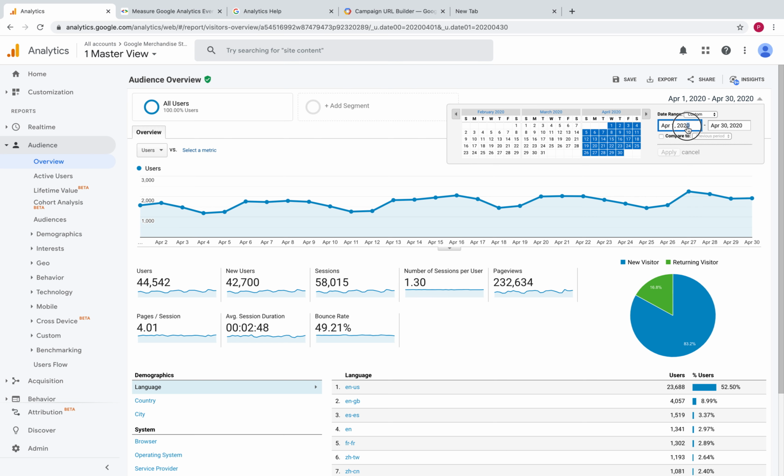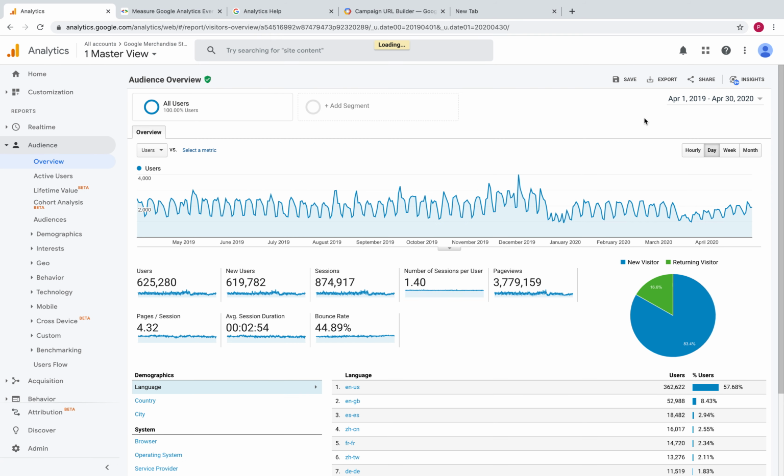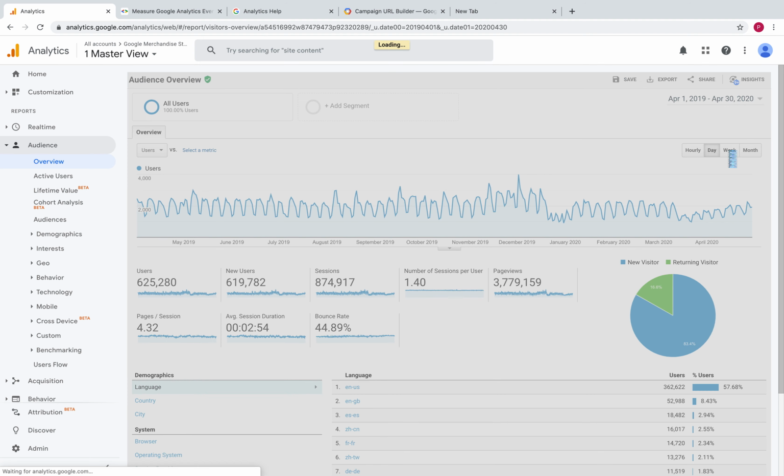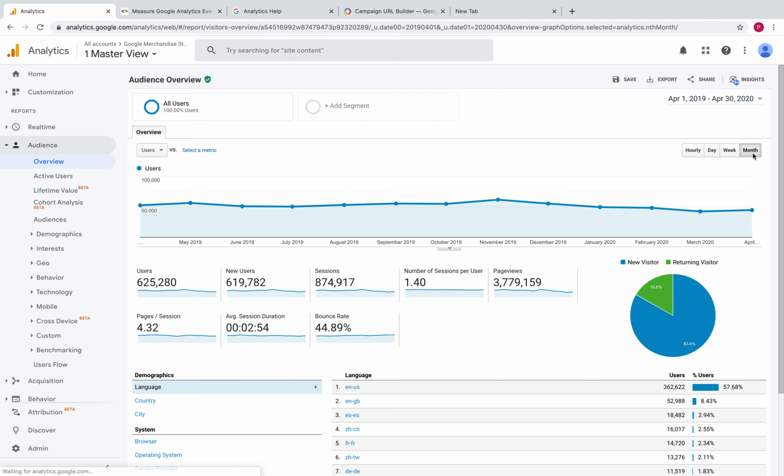So if I show you that really quickly, let's just change this to April 2019. So as you can see, this is how it looks in a day by day. You cannot really understand anything. So if I switch to a weekly view, I get a bit better understanding of what's happening week to week, or even better, if I want to understand the seasonality of the website, just switching to the monthly view.